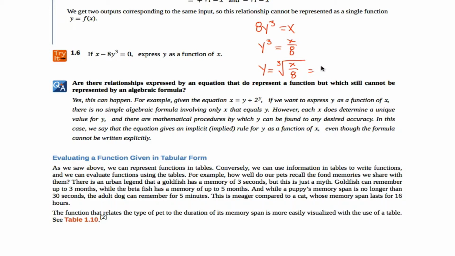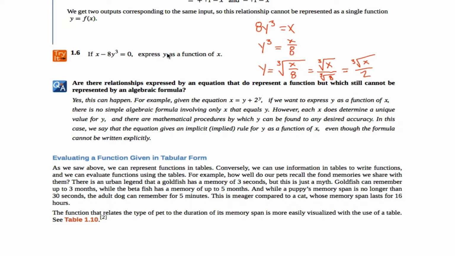However, I want to make the point that this simplifies. The cubed root, or any root, of a fraction is equal to that root of the numerator divided by that root of the denominator. Essentially, this root here is an exponent, and you can distribute exponents over quotients like this. So I can say that this is the cubed root of x divided by the cubed root of 8. Why would I bother doing that? I mean, that kind of looks uglier than this. That's true, but the cubed root of 8 is just a number, 2. So I could say that y is equal to the cubed root of x over 2.